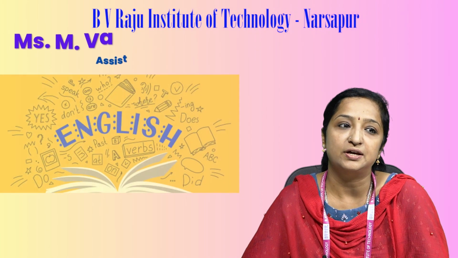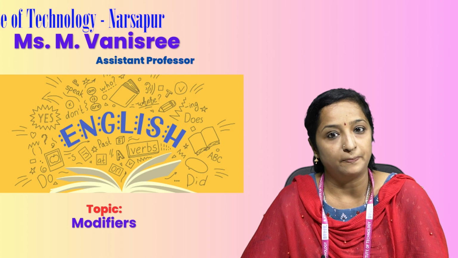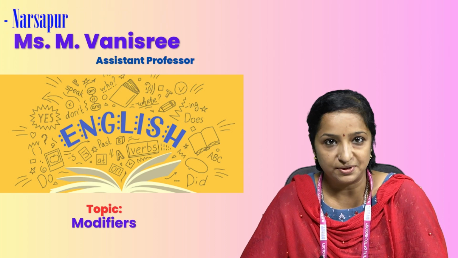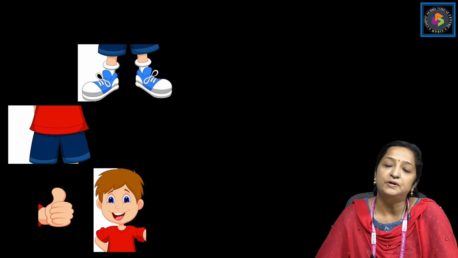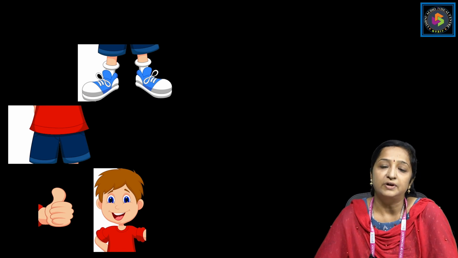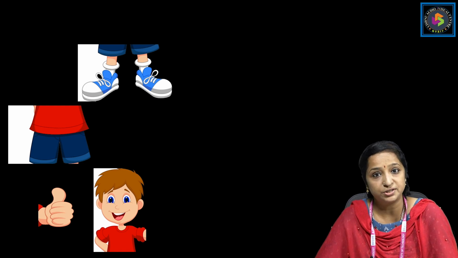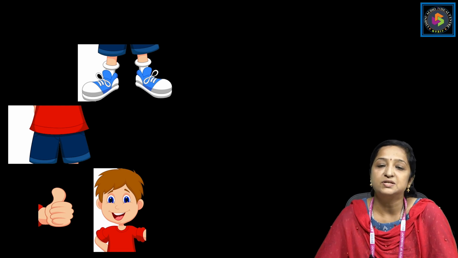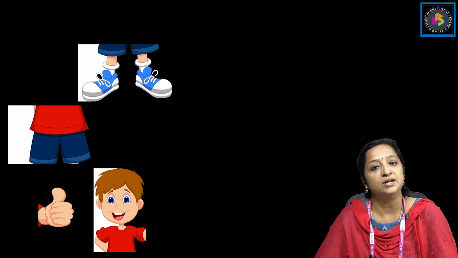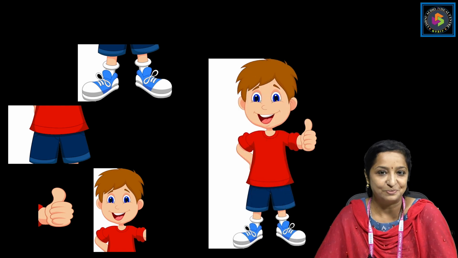Today, I'm going to talk about a topic that is modifiers. Before we dive into the topic, let me show you a small image. Here, in this image, you can see a picture of a boy whose body parts are not in order. This creates confusion for the reader and it looks awkward. If these body parts are placed in order, we can see a picture of a beautiful boy.